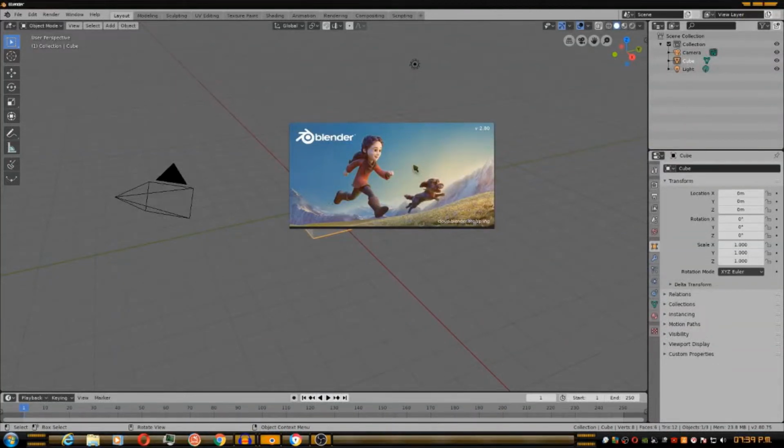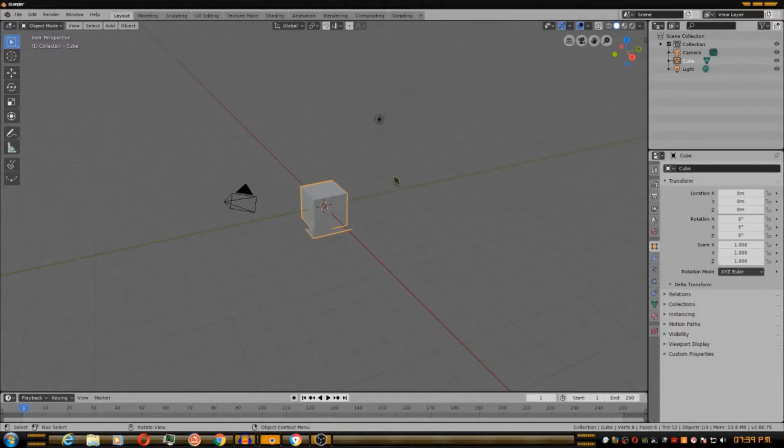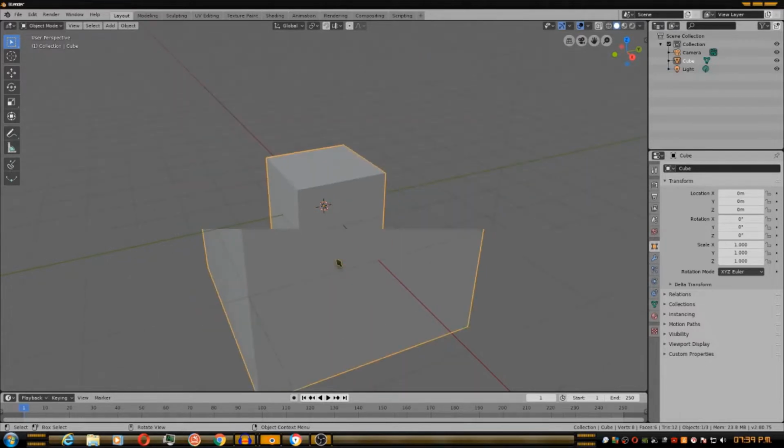Welcome to Blender. I am going to teach you today how to make a house. We're going to make it simple. First we're going to make a plane, then we're going to add some blocks, then we're going to color. We're going to make it just fast and simple. So if you want to learn how to use Blender, you want to make easy stuff, this is your first tutorial, how to make something simple.